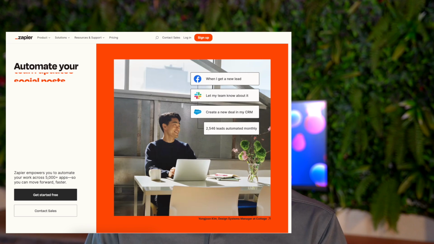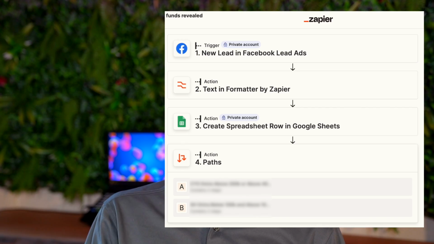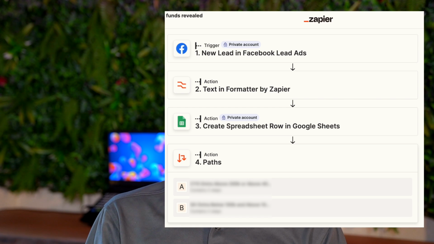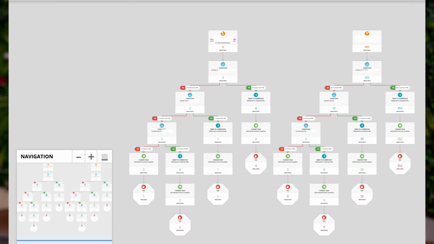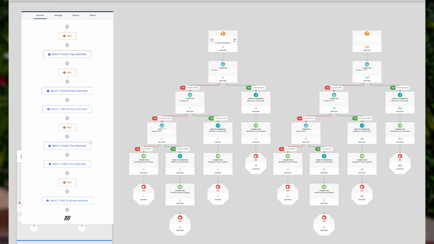So what you're going to need to do is, when a lead is generated through Facebook, you go into Zapier. Zapier is going to then grab that lead and move it to the CRM system. You need to then tag the lead with something clear. And then what you're going to do is set up an automation that has either an email or text message that sends the person what the next follow-up stage is.